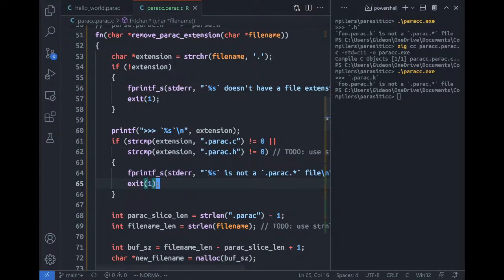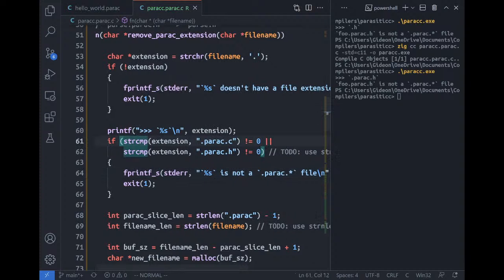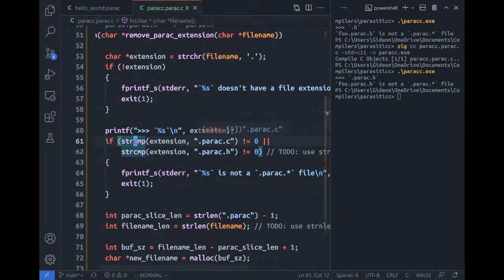Okay, so something's up here. strcmp is incorrect. Foo.parac.h is not a, and this is the extension.